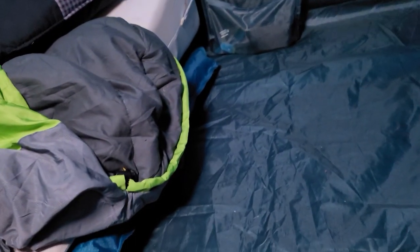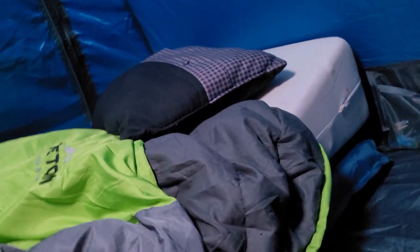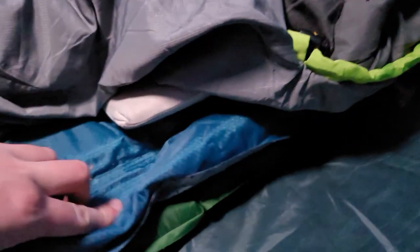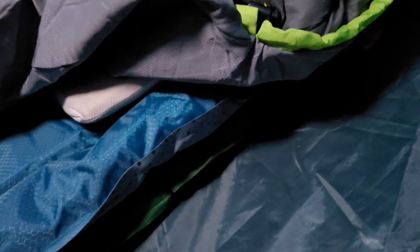Okay, so I'm a bit more organized here, and I'll show you guys the setup. Since I have the luxury of being able to carry a bunch more stuff in my car to the campsite, I did bring a lot more sleeping stuff than I normally would. I have an inflatable sleeping pad here, and another, this is a Coleman self-inflating sleeping pad, on top of each other. And in the winter, you really do either want to have two regular sleeping pads or one winter sleeping pad. I've never actually used a winter sleeping pad. I get by just fine with two, and I have used one before, and even then it was bearable.